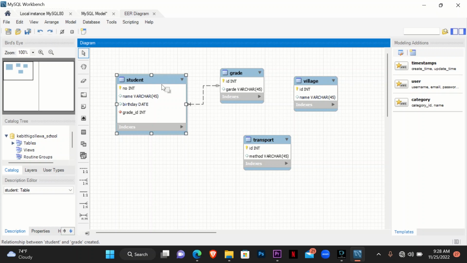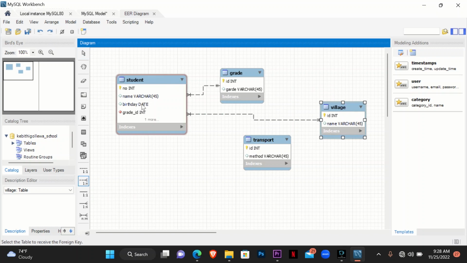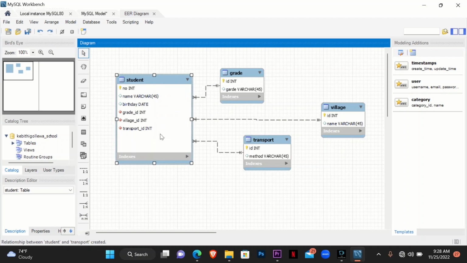Okay, in both tables there will be a one-to-many relationship between the 3 tables. So again I am going to click the student and the village, then it will create a one-to-many relationship between them. Next I am going to create another one-to-many relationship between the transport and the student. As you can see, now there are 6 columns in this student table.